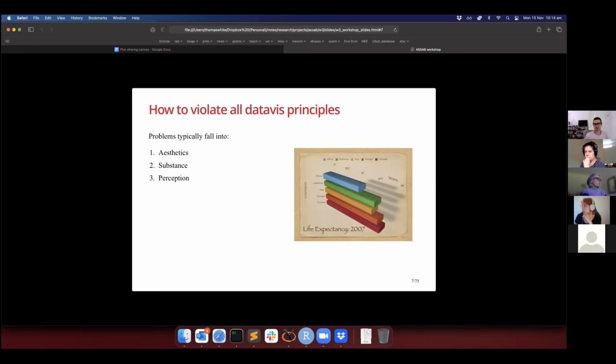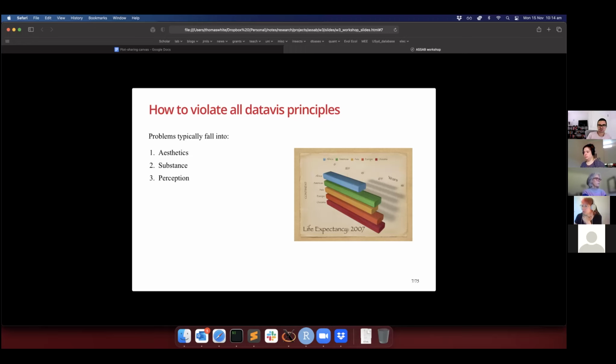By aesthetics, I mean just bad taste, ugly colors or nasty choices around visualization. Substance is problems with the data itself, or how it's actually being put together. So really more substantive issues in terms of the data itself.